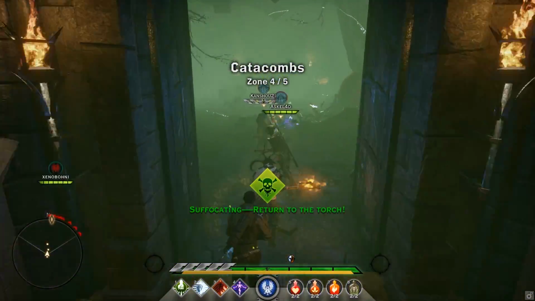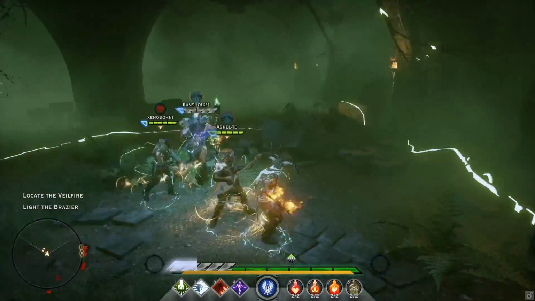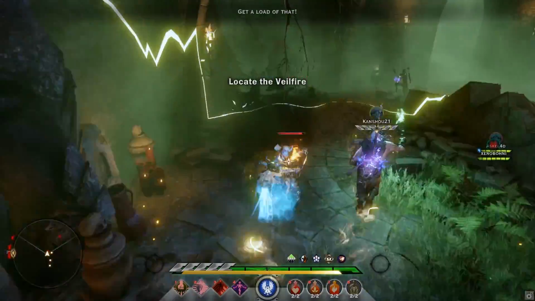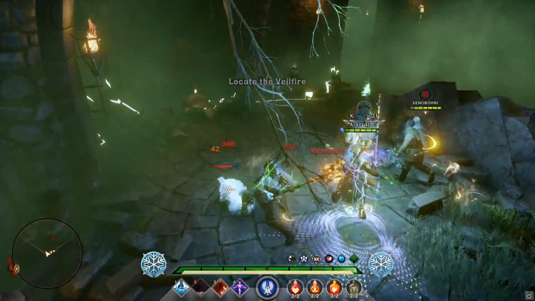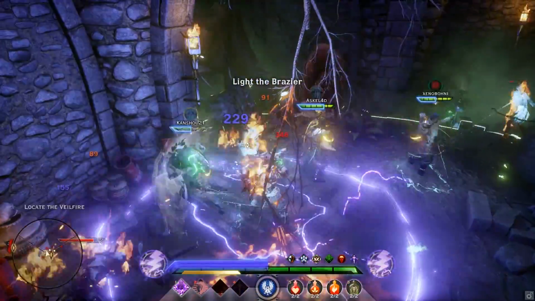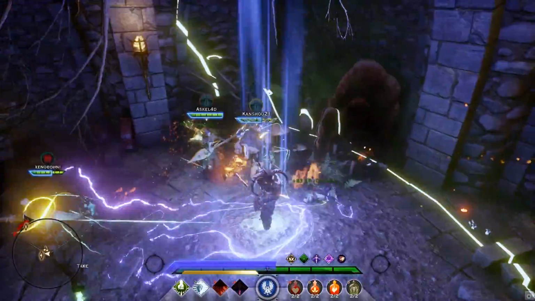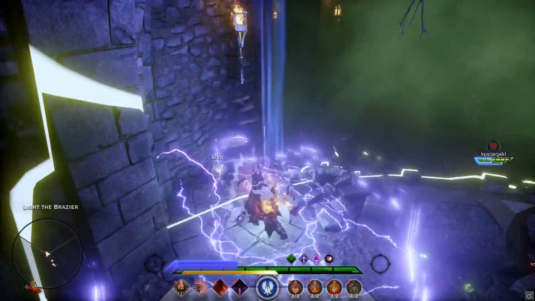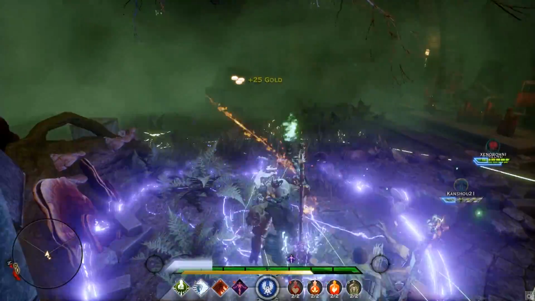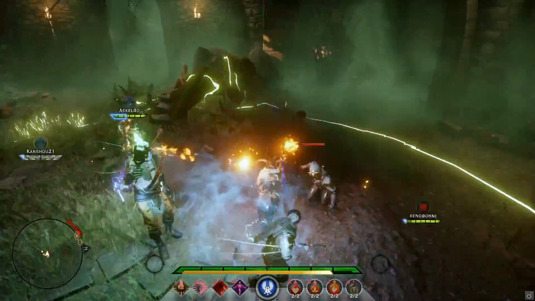Nice. Oh, this is bad. This is a new event, if you haven't played with the new patch, that you have to stay in the area. You have to stay in this area because everything else is poisoned, which means you basically lose HP every time you're out of this little area here that is lit up by the torch.